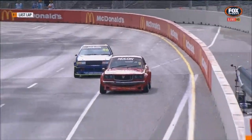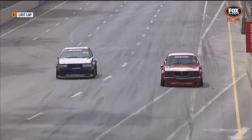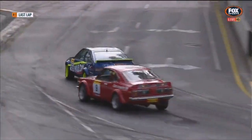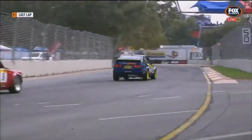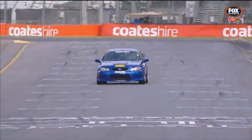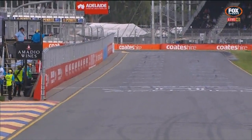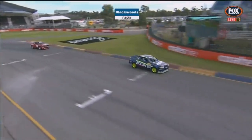So now he's battling with Walden for 2nd and 3rd. He might just get this back, Andy, at the turn 9 hairpin. So down the inside he goes. We know it's dirty there, and Chris Brown knows it's dirty because he should have better braking than that. He's been very, very good to get the job done on the dirty side of the road. So they battle for 2nd and 3rd. Meantime, Ray Hislop is about to come out the final turn and win the race. He's off the Adelaide hairpin. Front row start. He started from P2 and collects the win by a massive margin in race 1 of the improved production cars. Brown will get 2nd after we could have won this race, Andy.